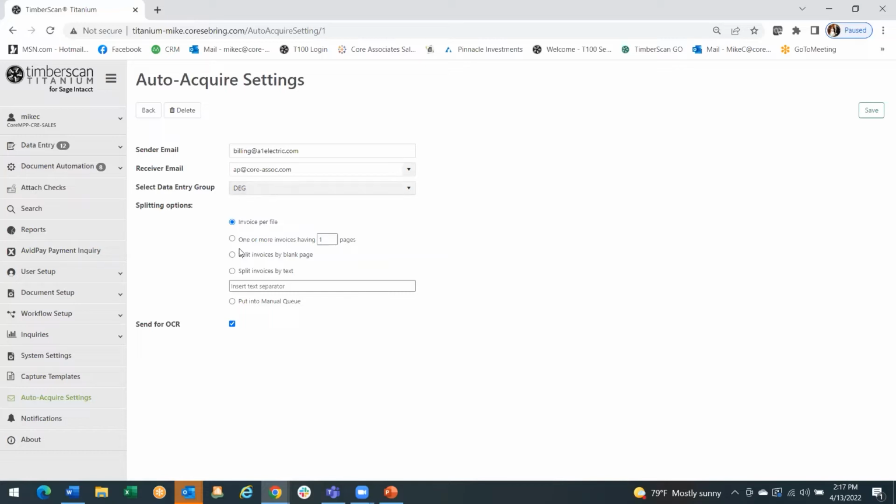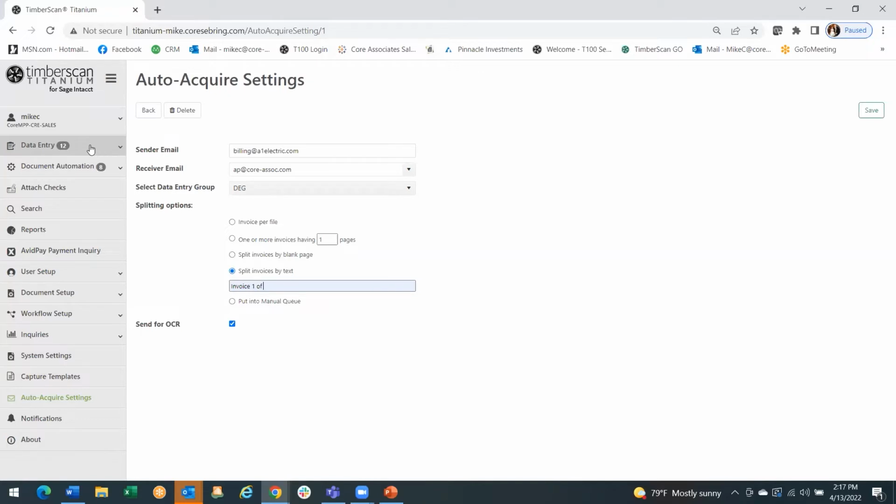If I had a scenario where we had multiple invoices, or multiple invoices that they attach together, I would look for something on the invoice to be able to create a separation or split them. And then I can also utilize our optical character recognition tool so that when this invoice gets to AP invoice entry, basically no one had to go out and acquire the invoice. They didn't even have to pull it out of a file. They didn't have to pull it out of the email. It got automatically acquired. And if there was OCR associated with it, it got dropped into AP invoice entry.